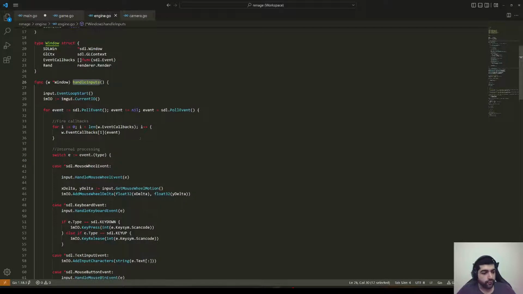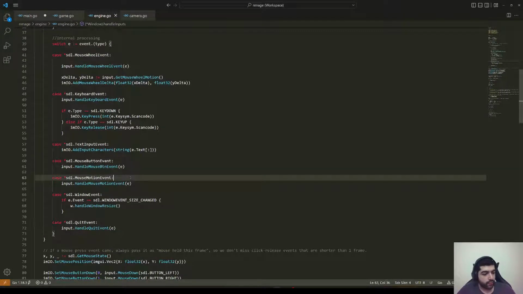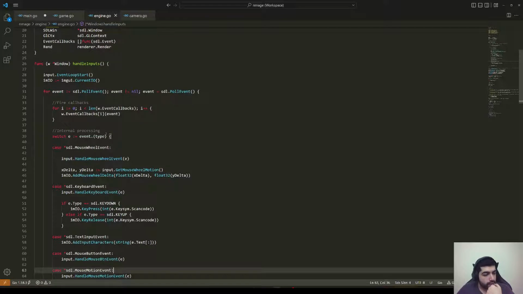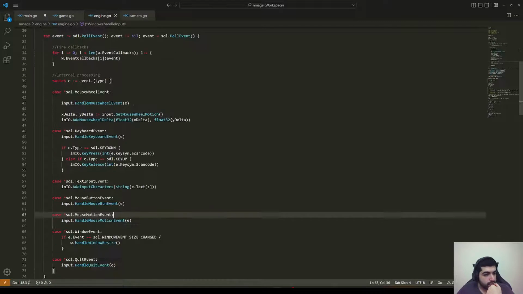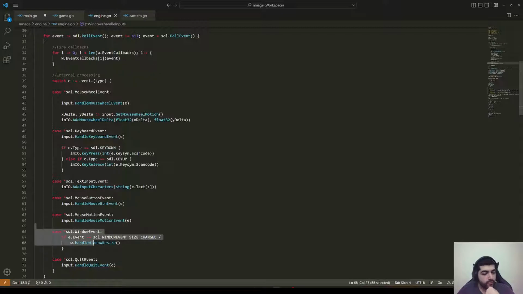We send the events from SDL to you, then we process. We can handle, for example, window resize if we want to do this.